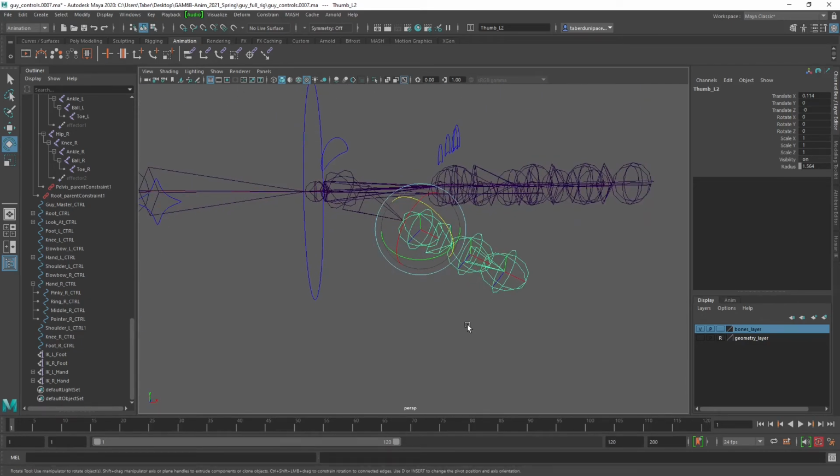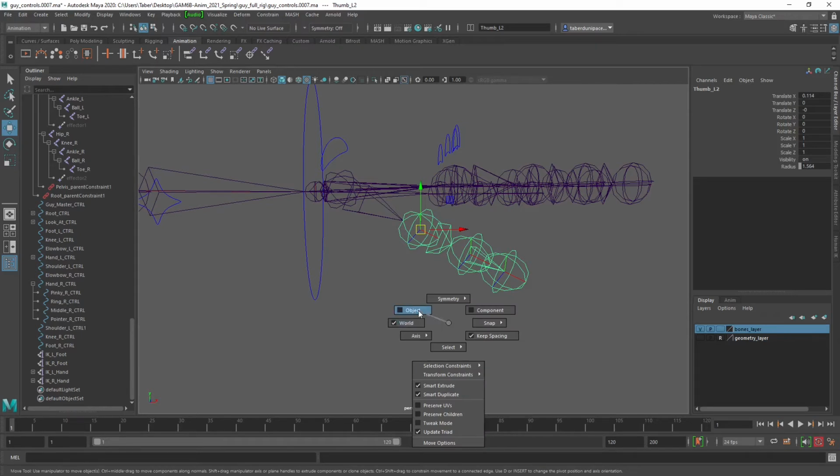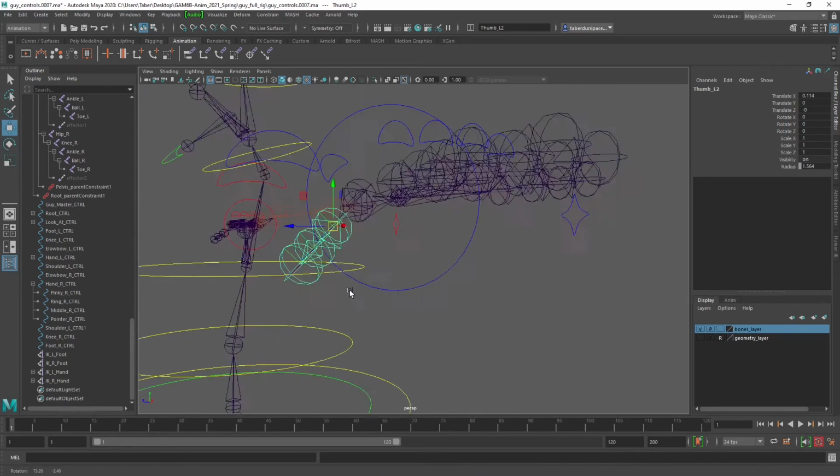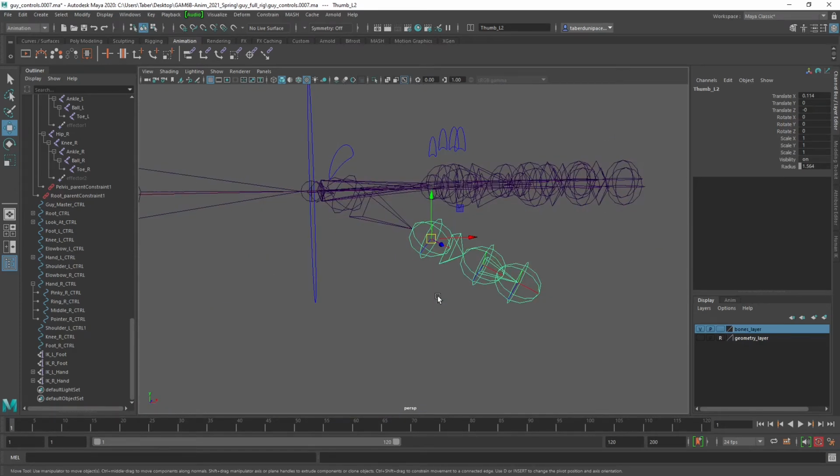If you hold down the manipulator key for the tool, as in rotate, that would be E, and then hold down left click, you get this menu that will allow you to change how the rotate tool is behaving. If we change it to world, this would make it impossible to do our edits correctly, but rotate is typically set to object, and so now it's correctly oriented along the pivot point. Same thing can be done with translate, which is typically lined up with world, but you could set to object, and scale has options for this as well. But if you start messing with that stuff, be aware that you've done so, and you can change it back, because it can get very confusing and frustrating if you don't.